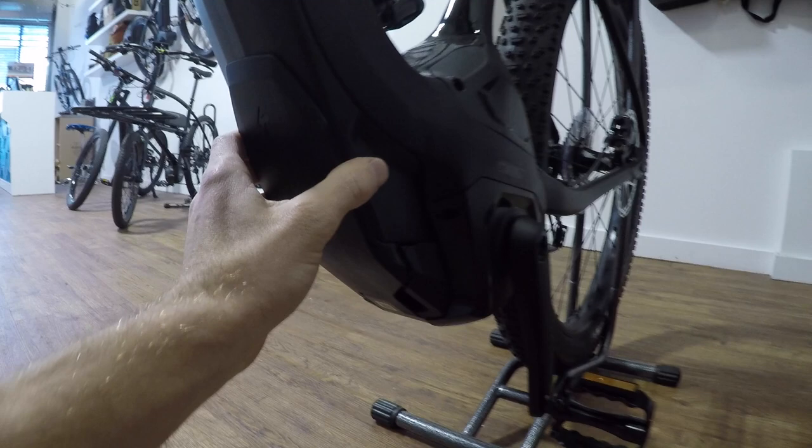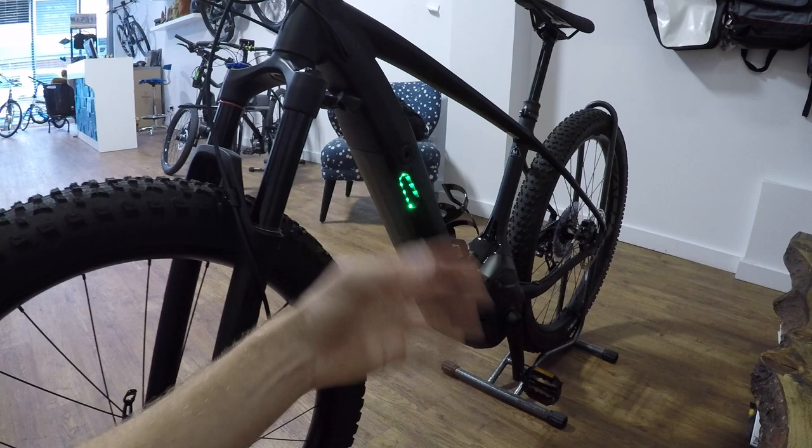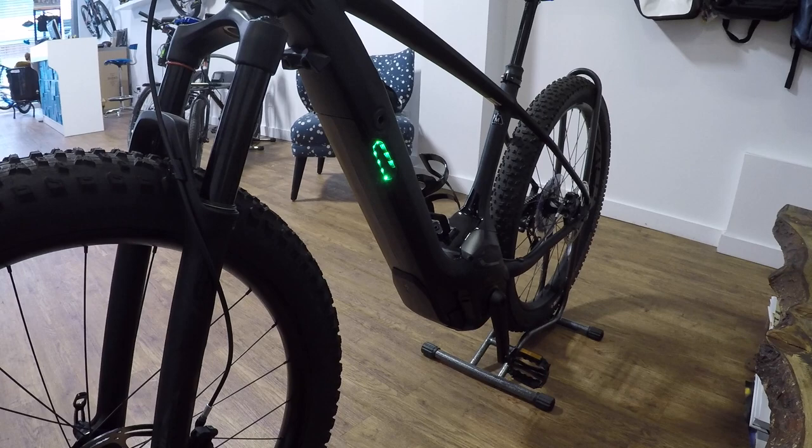The charging port is down here by the left crank and it uses the magnetic energy bus standard, staying mostly out of the way. There's a plastic bash guard on the bottom — it's not super tough, but it also doesn't hang down super low. Some other e-bikes have a metal shield like armor, whereas this is meant to be smooth and more hidden than super tough. But Specialized has a great warranty and I'm a company I trust.